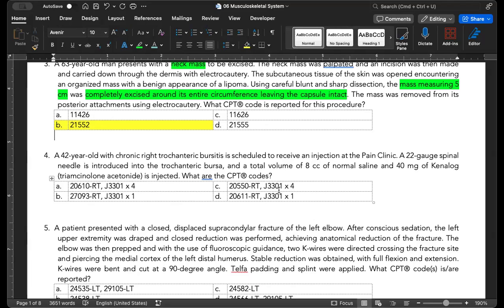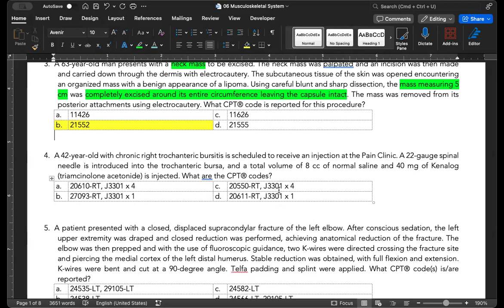Now, as always, don't code directly from your table of drugs and biologicals, especially if you have Decision Health. I have found multiple typos in the table of drugs and biologicals in Decision Health. So make sure that you always verify your code in the tabular portion of the code list.